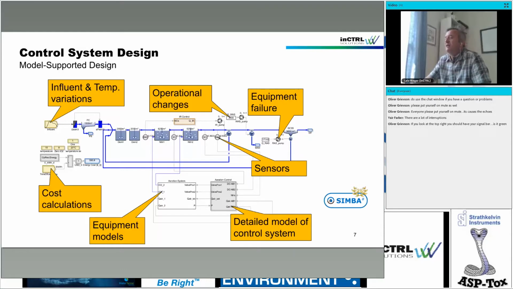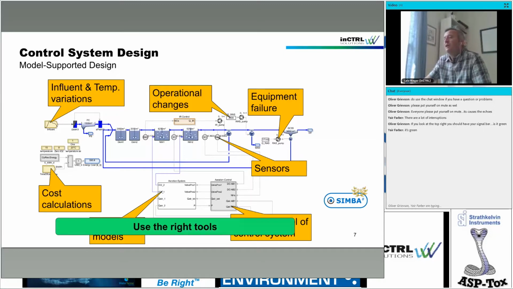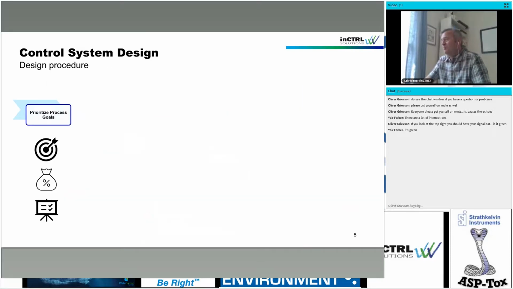Very detailed models of the control system. This is a one-to-one implementation in the model compared to what you would have at the plant. Equipment models I showed before, and you can even do cost calculations. Very important: if you want to take the risk out of commissioning, do that upfront, and you know what will happen, and you have a much more holistic view on things.